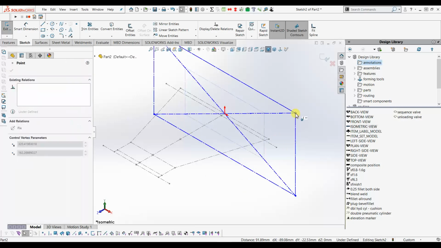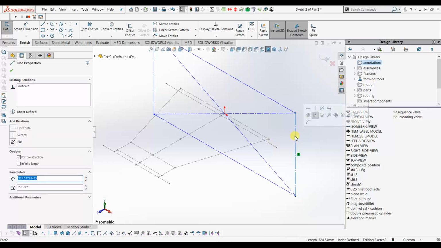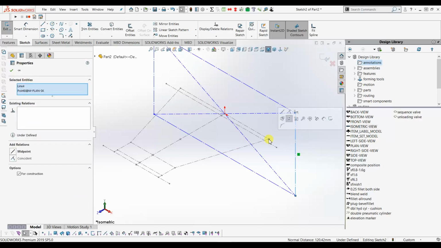Now we will constrain this line to this endpoint. So select the line, control hold and select the endpoint. Then release, select make coincident.